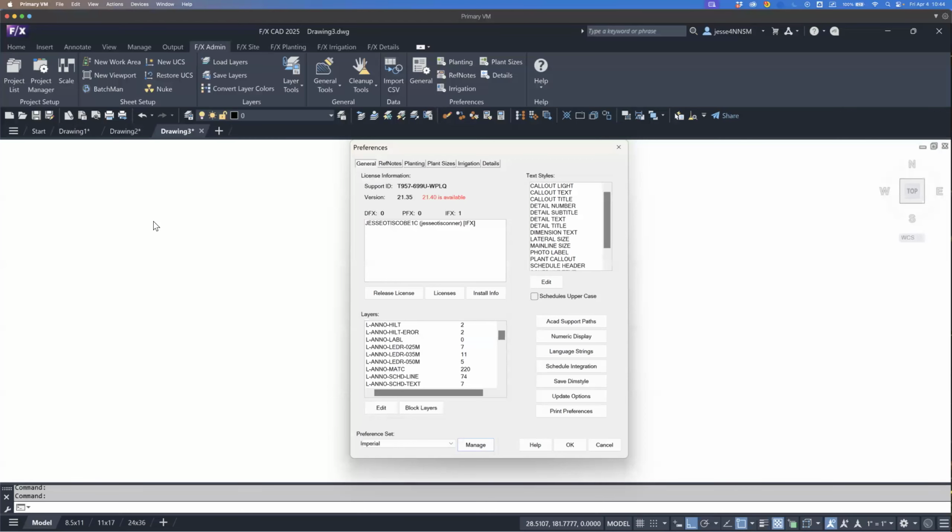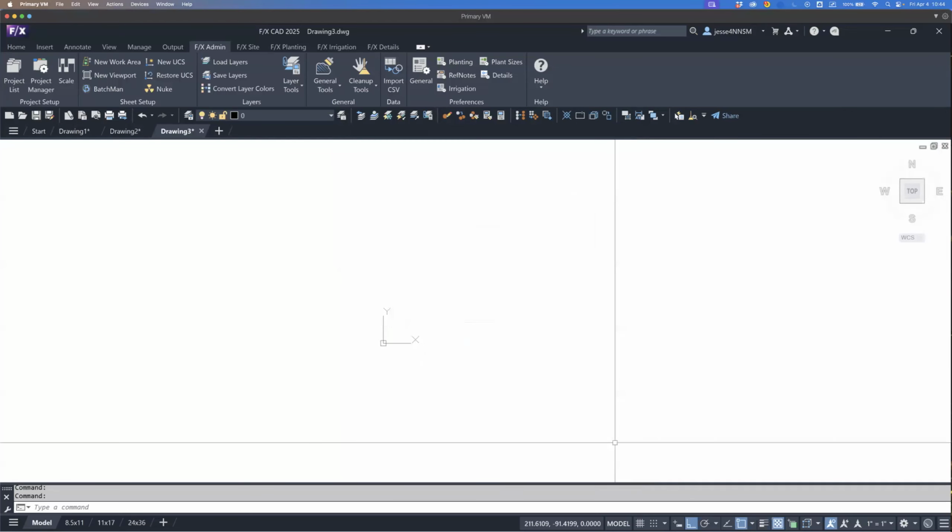All right, getting into another preferences related scenario. This one is going to be quickly customizing a schedule. And by customizing here, I more so mean setting some standards to a schedule, like the index color that the table lines plot on and the text styles that are used in the schedule.